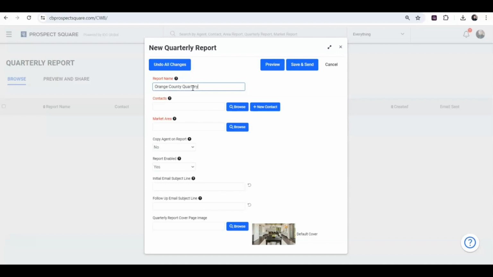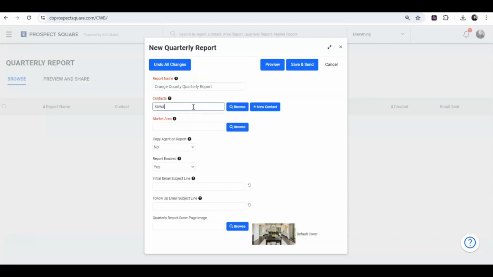And I think this is a good time to talk about the quarterly reports within Prospect Square. What are they? These are reports that are going to be taking a look at a county every quarter. And the great thing about these quarterly reports is that they're automatic. They go out at the conclusion of every quarter, typically about a week or two after the completion of one. This way, you don't really have to think about, oh, it's time to send that quarterly report again. It just does it on its own.